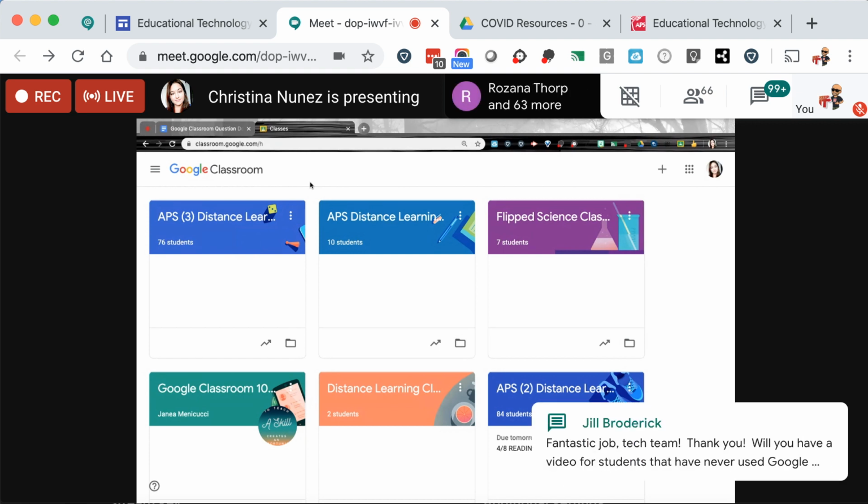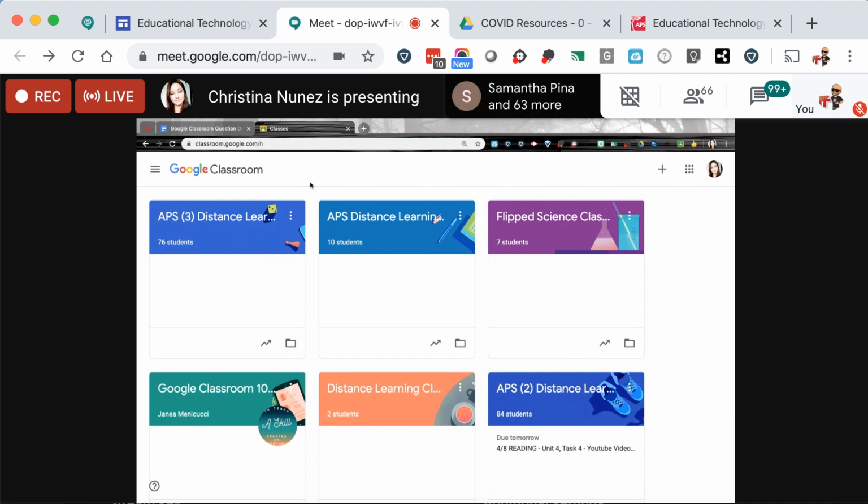So can you reuse a topic, like if you create a topic and reuse it into another class? I think you can only reuse a topic, or you can only reuse assignments. You can't reuse a topic, correct? I think when it copies over, like this is separate. We have 4 students here, and we have 76 here. This is the 3rd version of our webinar class that I just keep copying over.